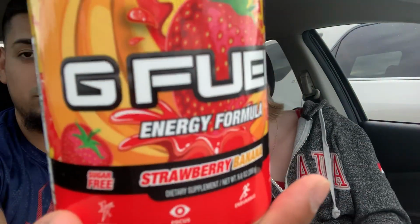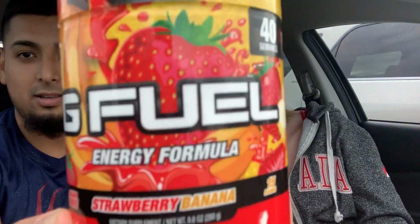I don't know about strawberry banana. When I first heard the flavor, it made me question if it's going to taste good or not. But the cover of it looks really cool. It looks dope. Strawberry banana. And who knows? Maybe it'll really taste good. Alright, let's start.